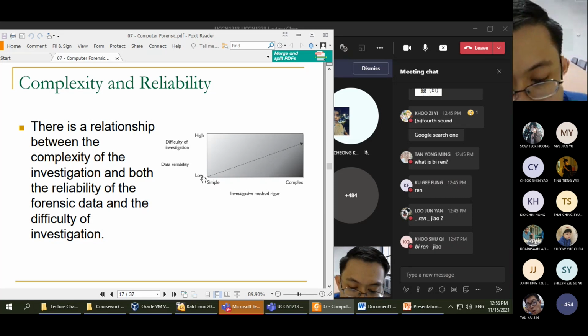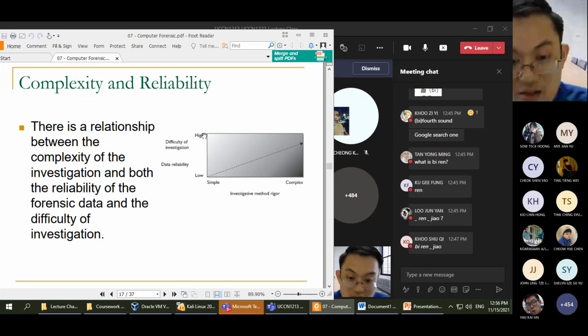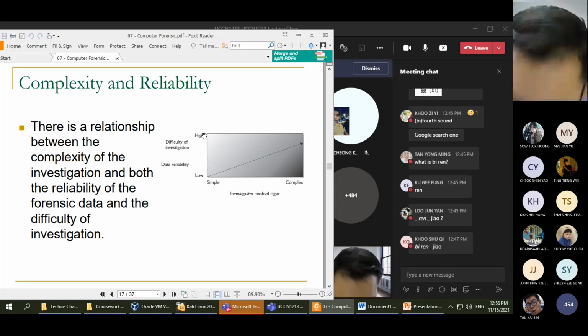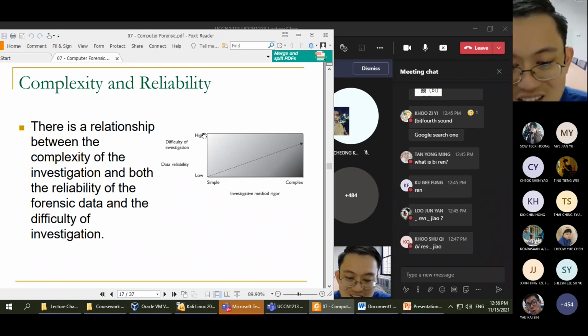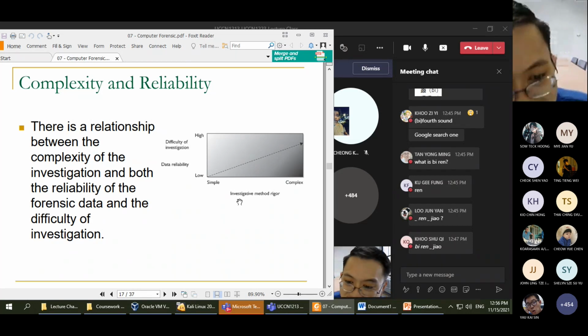But if you want your data to be very reliable in court, meaning that once you show this data, the person will confirm be guilty, then you will need to launch a very complex investigation, as you can see from this graph here.